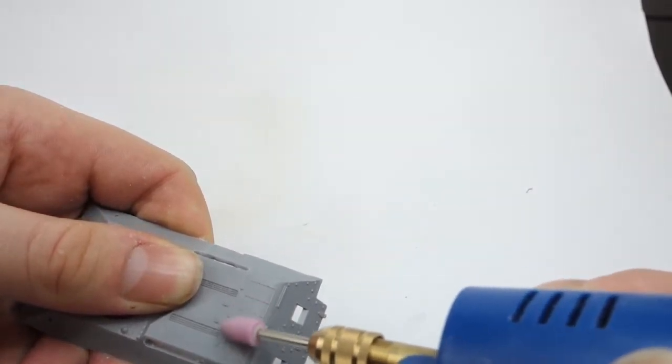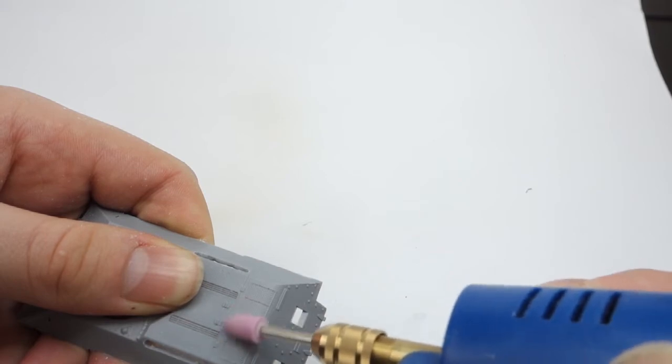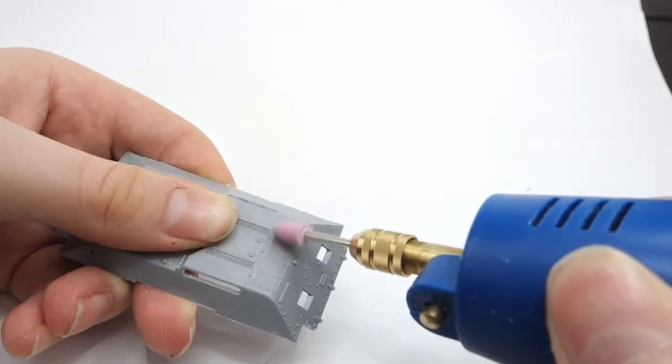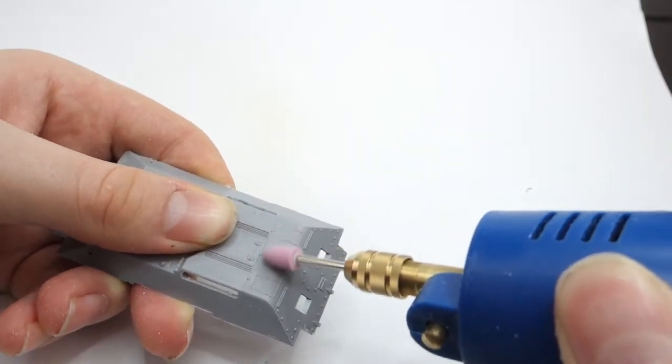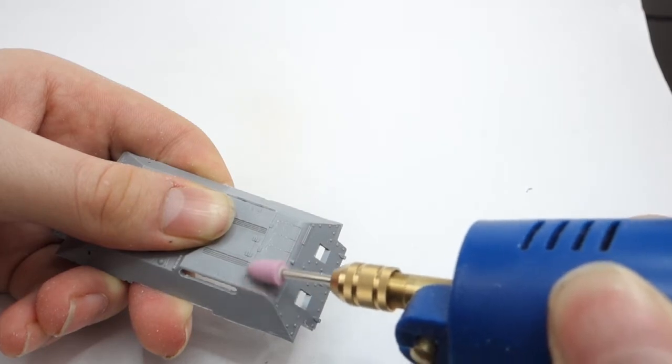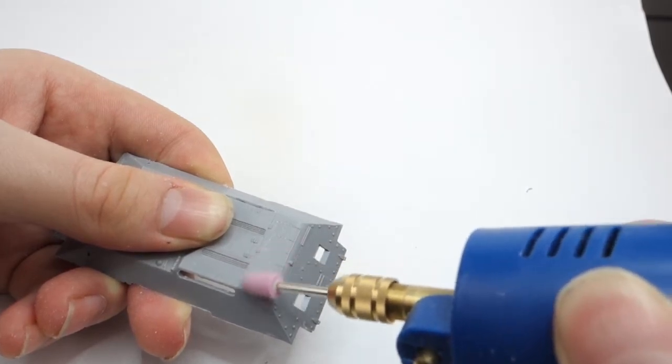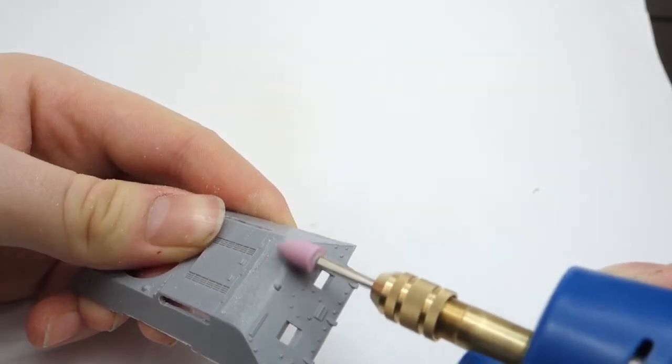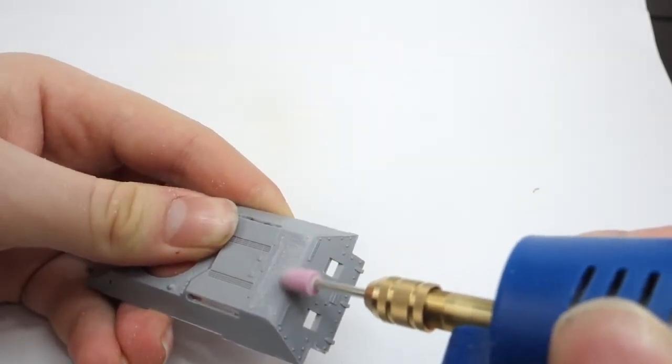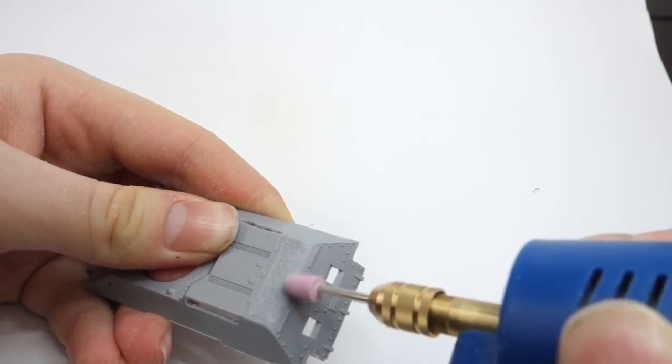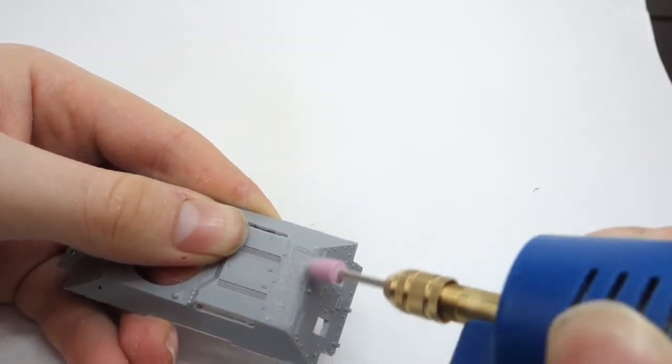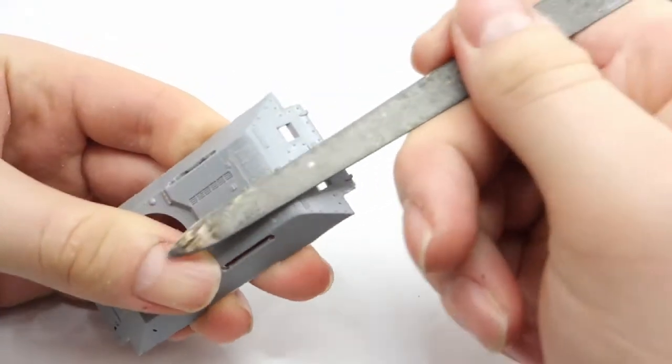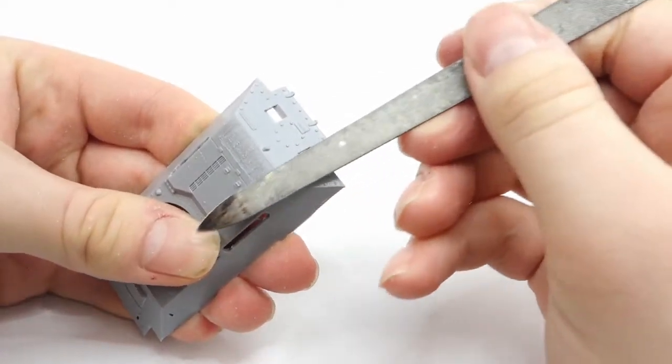In case of this rear bigger air intake, I've decided that it will be easier to remove the detail and replace it with photo-etched parts without any need of drilling. For this purpose I once again used my electric tool, but this time with a sanding tip. But there were still some adjustments which I had to do with a file.